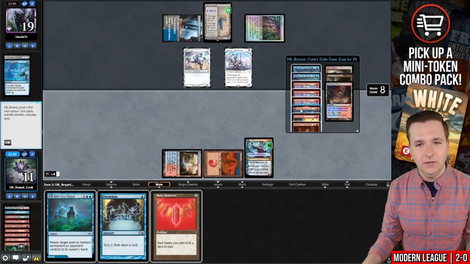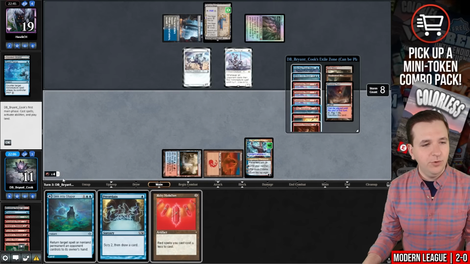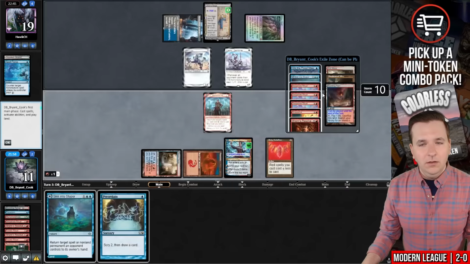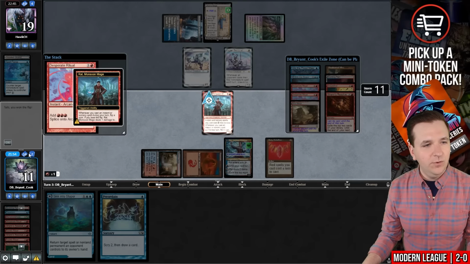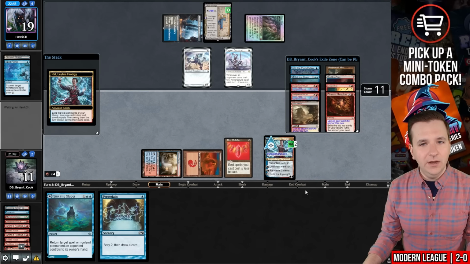Wherever it might be. There it is. Actually, hold on. Let's play Ruby Medallion. And now we'll play the Ral Monsoon Mage. And all we have to do is cast spells at this point. Fails. We win. We'll flip. Keep the new one. Ultimate the Ral.